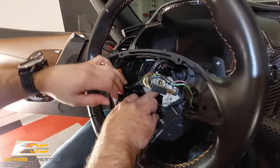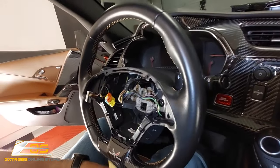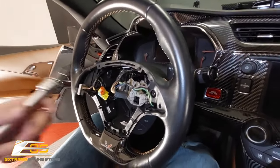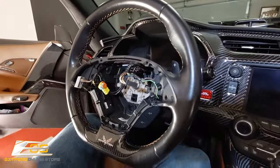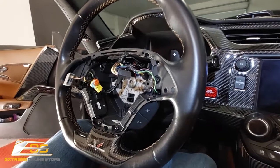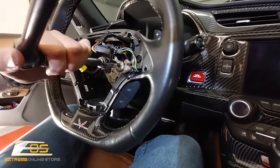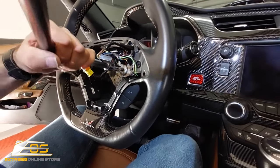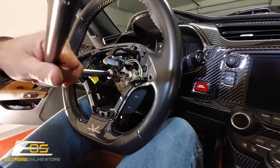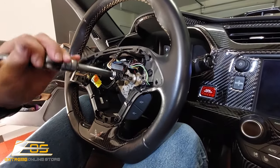And what that leaves us with is our T50 Torx. So we've got our ratchet here. Now, we very well may need a breaker bar. So let's go ahead and use that first. And then we can use the ratchet to run it off after we break it free. Now you can notice that we have the top off the car, so it makes it a little bit easier for me to not hit anything. And you're going to want to go ahead and just bust it free like so.